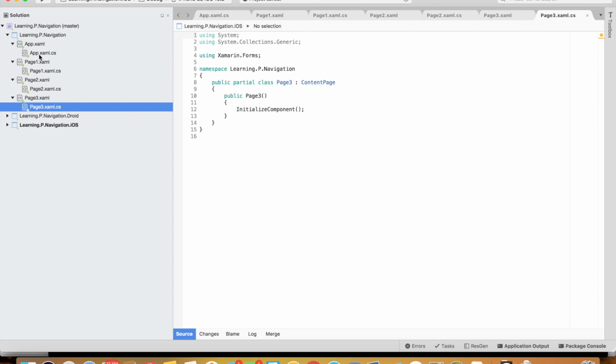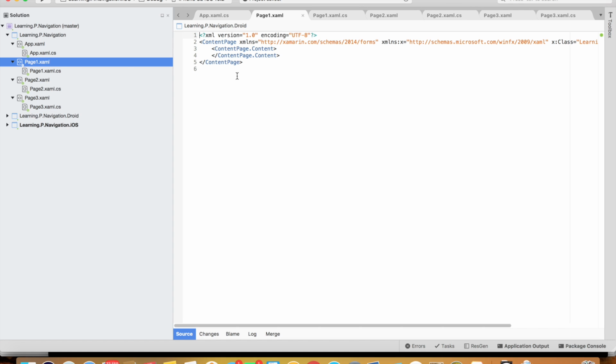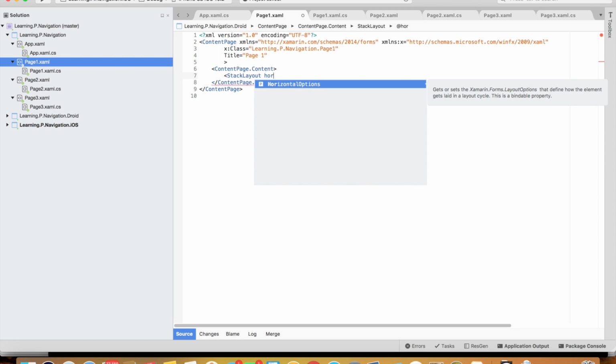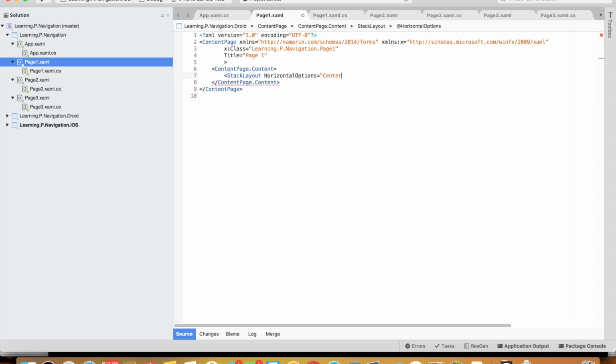So let me go to the page number 1 and let's add some more properties, because so far it is completely empty. Let me add the title and say that page number 1. Inside the content, let me add a stack layout. We did discuss the stack layouts before also. So basically what is this one?